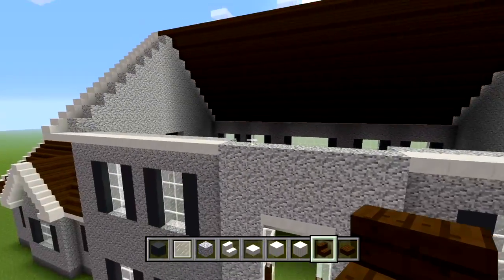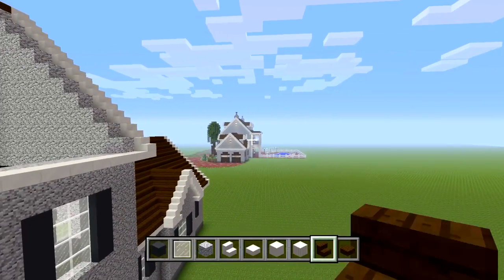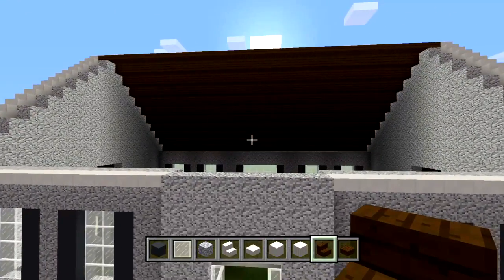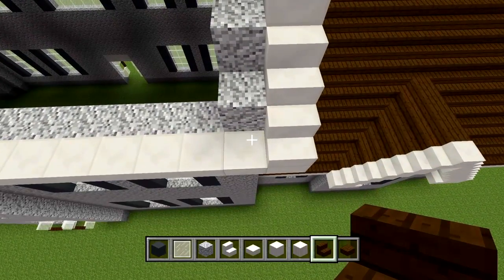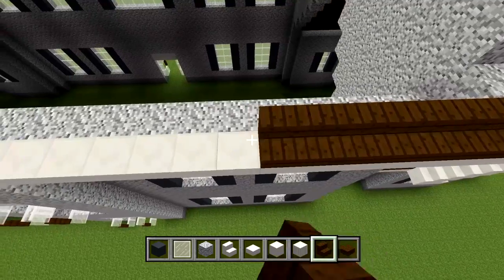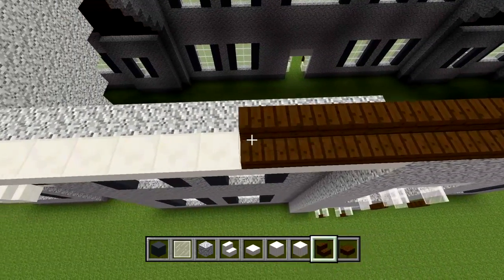I originally had a little triangle point here, but then I ended up adding the balcony afterwards, so I just deleted the triangle point. But we are just going to be covering it up, so make sure you have your dark oak wood stair, I almost said slab, wood stair, and just fill all of this in the same way that you did in the front.